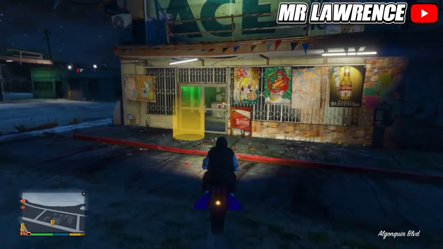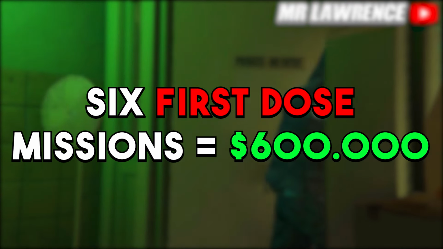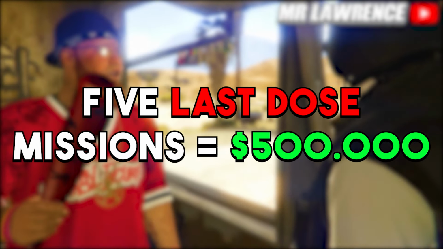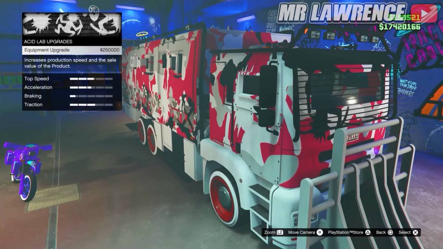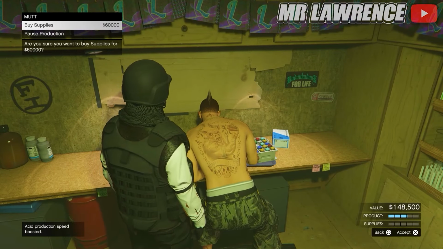The second money making method that I recommend are the first dose and last dose missions for the Acid Lab and Virtue Imani Tech Car. There are 6 first dose missions and you will get $600,000 for completing them. Then you can do 5 last dose missions which will earn you another $500,000. In the last first dose mission you have to steal this vehicle, the Brigade 6x6. You can later convert it to the Acid Lab, which is another business and a great way to make more money. In order to do so, you have to set up equipment.